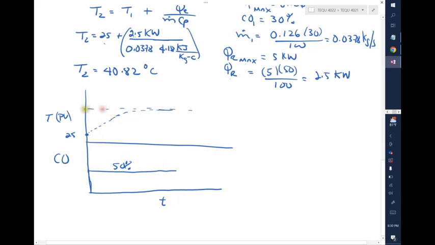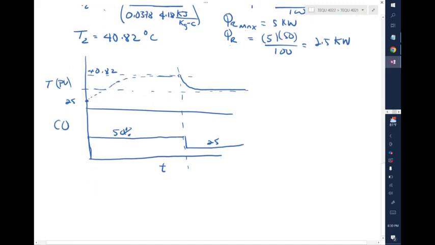That new steady state is 40.82. What's going to happen next is, as soon as I change this to a new value, and we are saying that's going to be 25%, the temperature right here will follow that change. And there's going to be another dynamic that I'm very interested in, and the temperature will drop to a new steady state. Let me put that here. So this is the story.